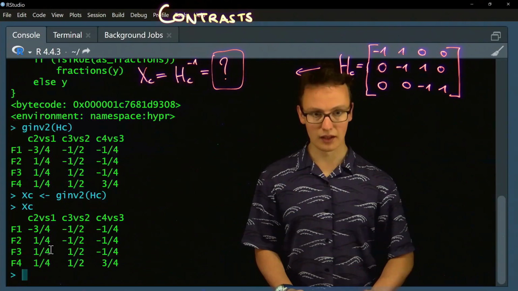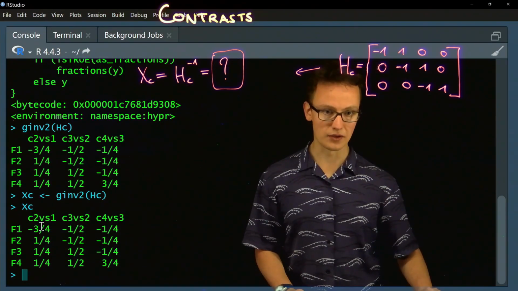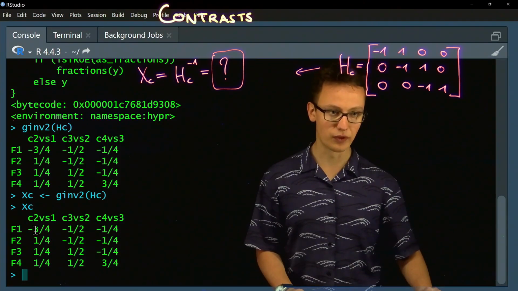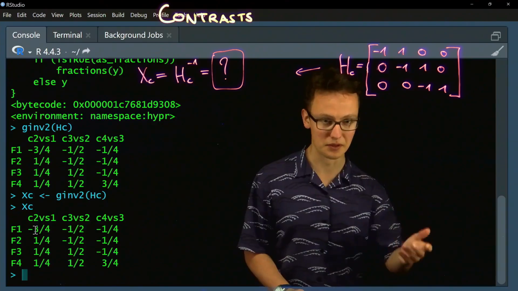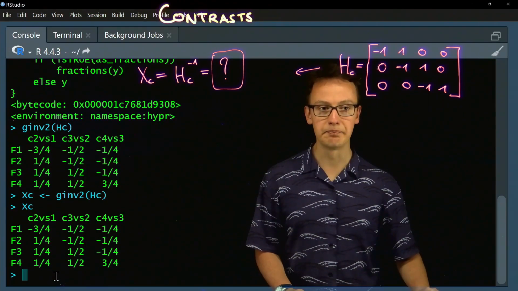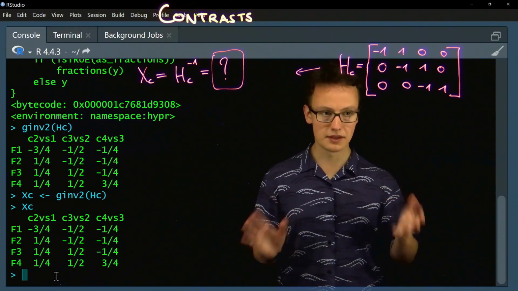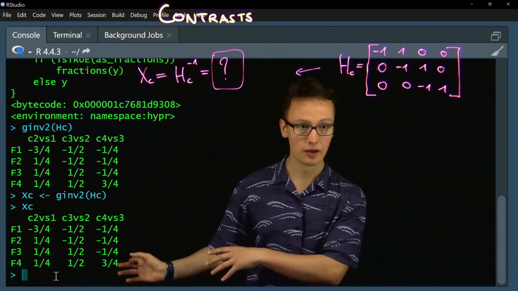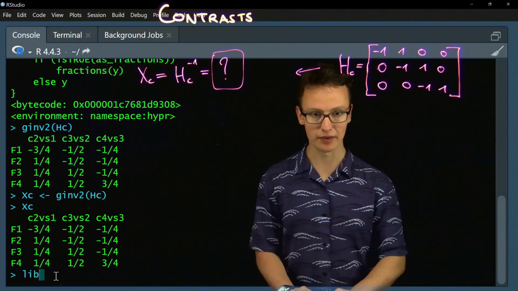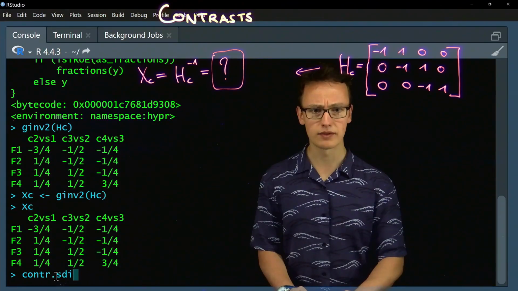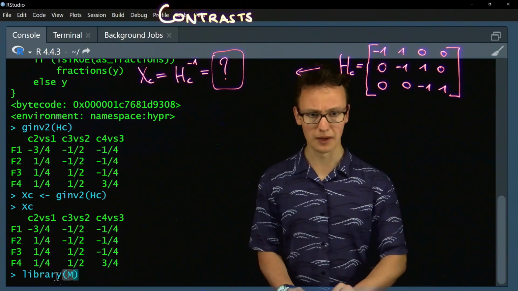And as you can see, there's fractions here. So you have like -3/4 or like 0.075, and here you have like 0.25 and so on. You can see and verify that this is indeed the same contrast matrix we also get from the MASS package, where we have, I believe it's in the MASS package, contr.sdif. Oh yeah, that should be in the MASS package.